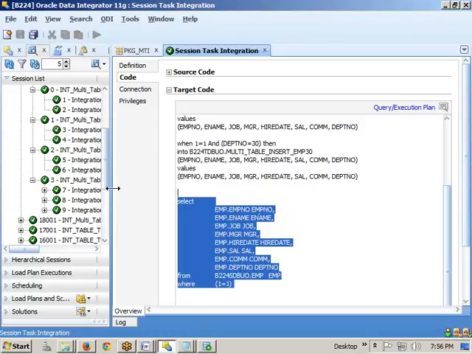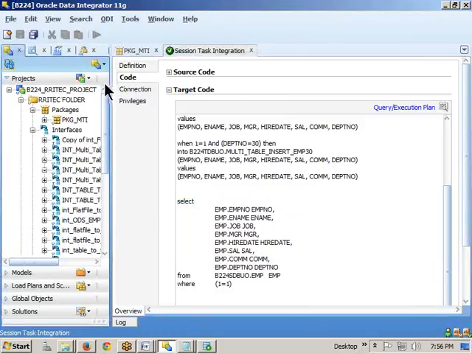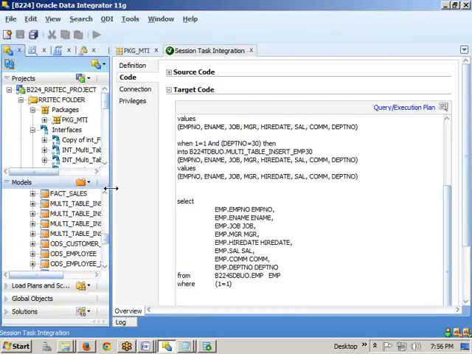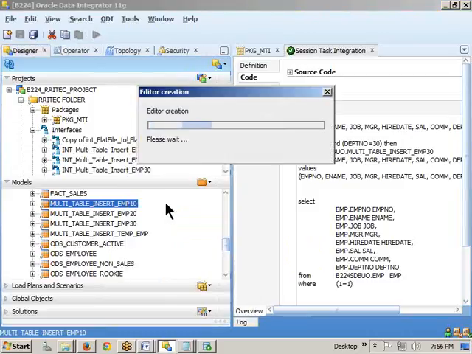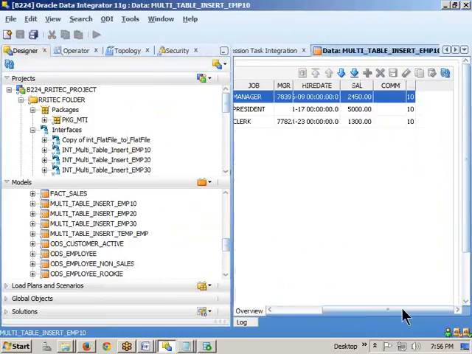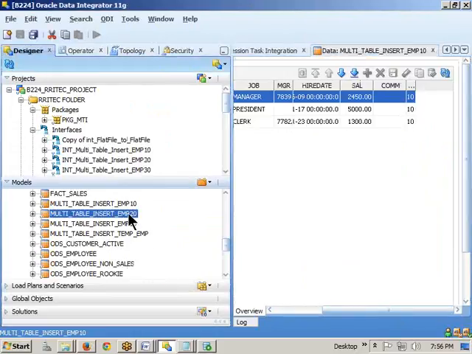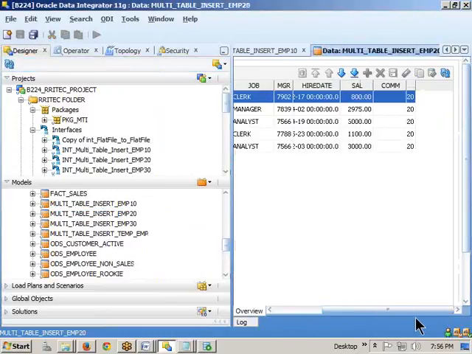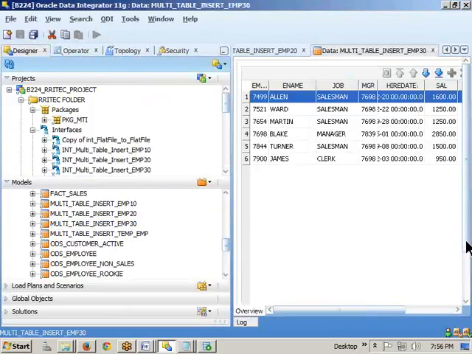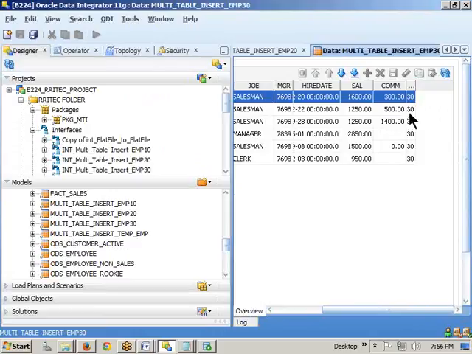Now if you go and observe your target table data, let's say I am going to the target tables, then models. There we can observe EMP10. Right click, then view data. Now we can observe here the data corresponding to the 10th department. Let us go here, view data. Then the 20th department's data is available. Then go here to 30, view data. The 30th department's data is available.